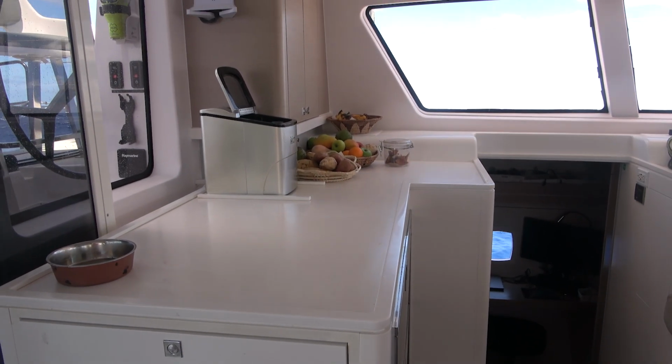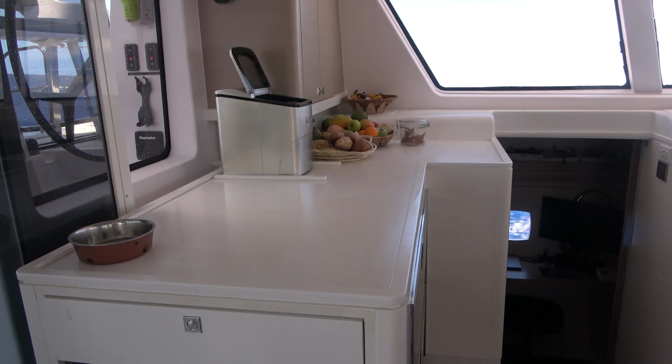So that's been cleaned up and things are put away, and the kitchen's looking pretty tidy right now. But the fruit's fallen on the floor a couple times, and so some of it's a little bruised. And okay, we're ready for the next big wave right now, but that's a bit unusual. We haven't had big waves since the Gulf Stream when we first left from Boston. And I think these waves are even worse.